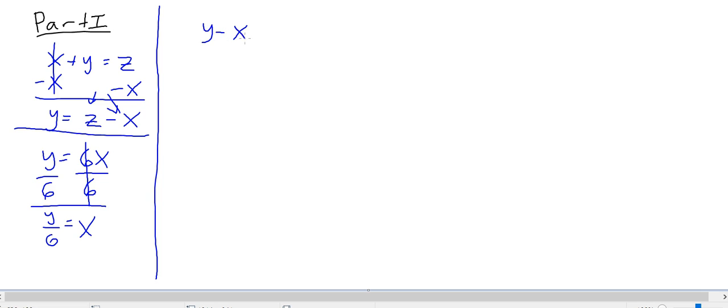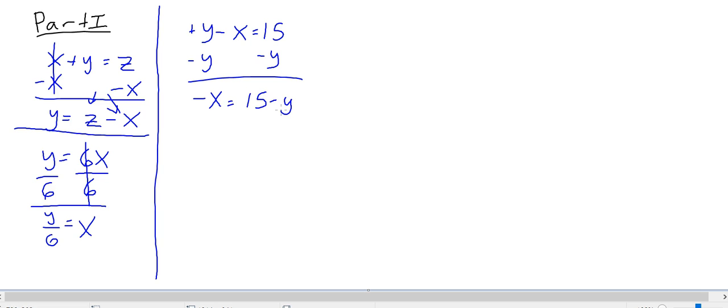y minus x is equal to 15. And we want to get x alone. So the first thing that seems obvious is you want to remove that y. So minus y and minus y. We still have the x attached to its minus sign, so we still have to keep that minus sign there. A number or a variable is always attached to the sign before it. So here this y is attached to a plus, but plus signs we just ignore. So negative x is equal to 15 minus y.